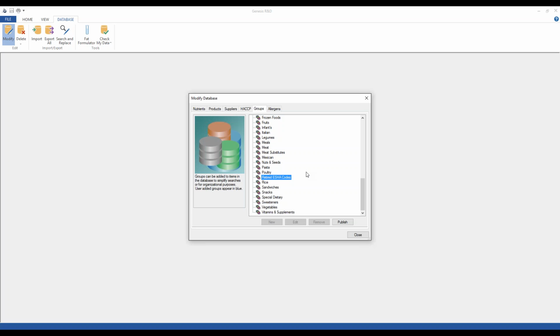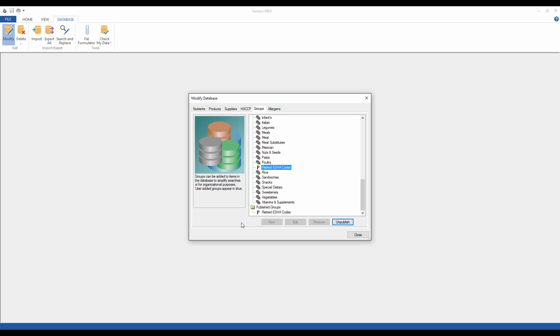All right, another question, what is the use of publishing folders or publishing groups? Publishing is just for the Genesis API. If a group is published, then it would be broadcast to the Genesis API. If you don't know what the API is, or if you don't own the API, clicking this publish button does absolutely nothing positive or negative for you. It's not going to cause the group to act any differently within the application. It's just going to add it to this little folder down here that says published groups.